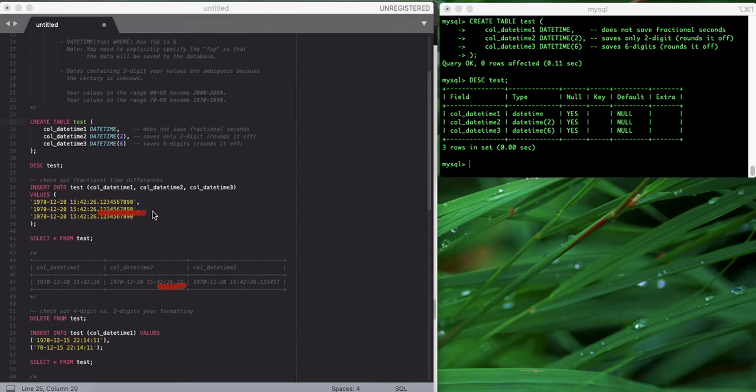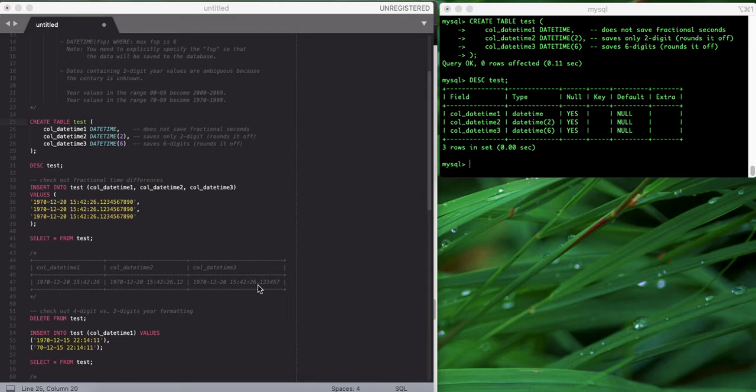And then the rounding off mechanism for MySQL, I believe it's using banker's rounding. That's why it reverts back to 2. Remember, it's not truncating, it's actually rounding off to 2 digits, okay?